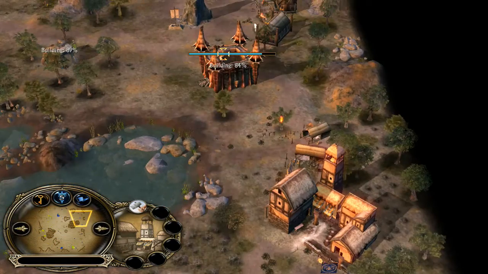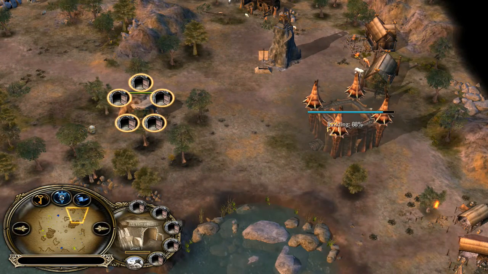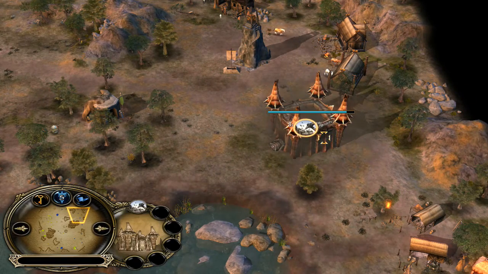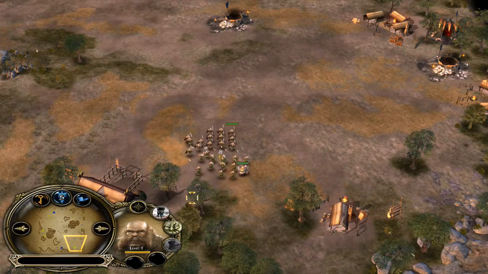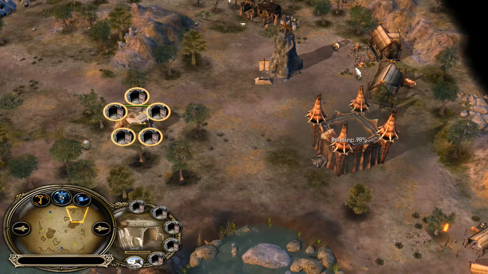Let's check the fortress. Almost completed, and now Pasha shouldn't even be involved in it. Should let this fortress get ready and then attack it with Gloin and all those units over here. Gloin is almost level 10, so almost got a Shadow Hammer available.